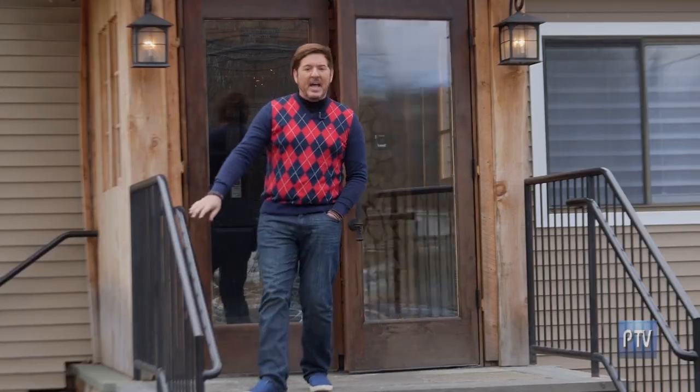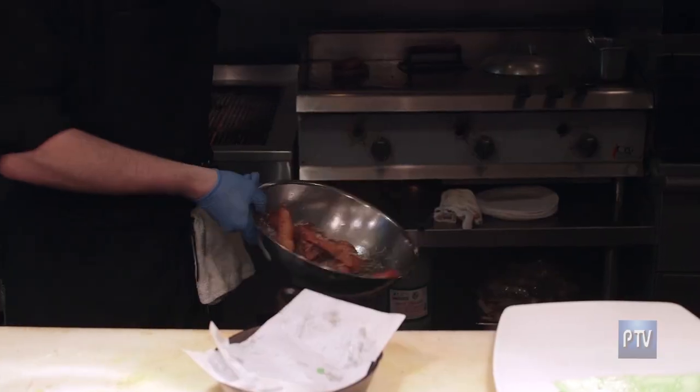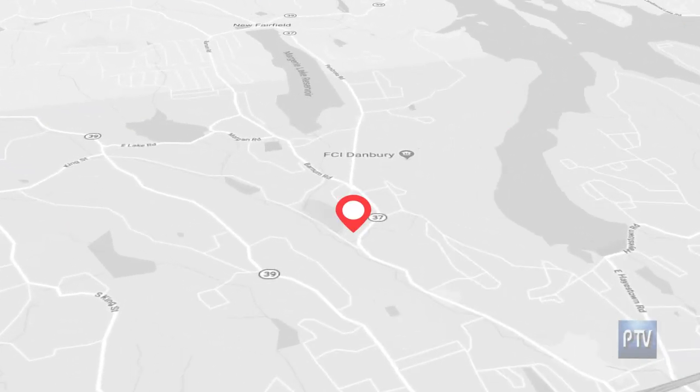That was incredible. Everything inside this massive restaurant — phenomenal. Everything is made from scratch. The brisket was incredible, and that lobster mac and cheese was some of the best I've had in a long time. Even the cocktails are spectacular. This is an upscale barbecue joint here in Danbury called The Q. If you're queued up for really good barbecue, you've got to come to Danbury to check it out. That's my perspective, Connecticut — what is yours? Come to Danbury, check out The Q. You're going to love it.